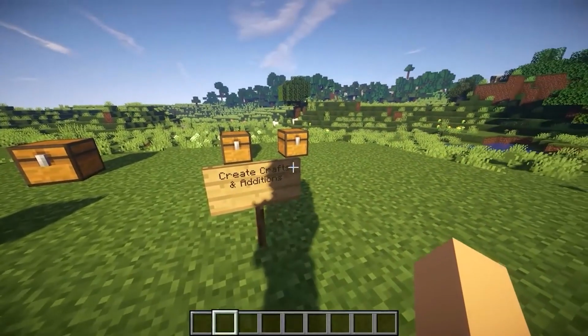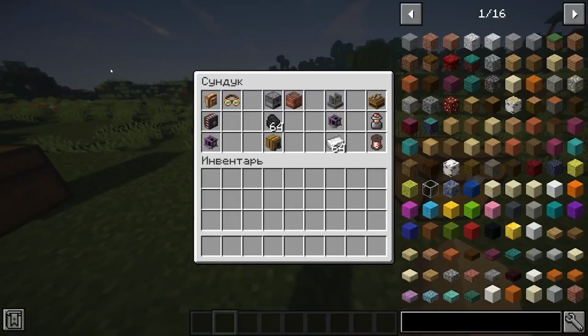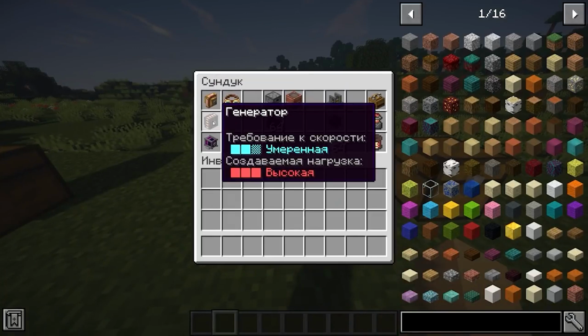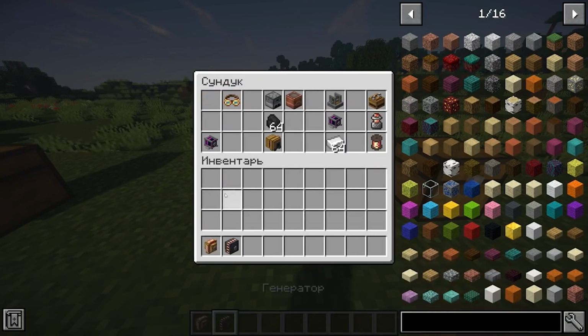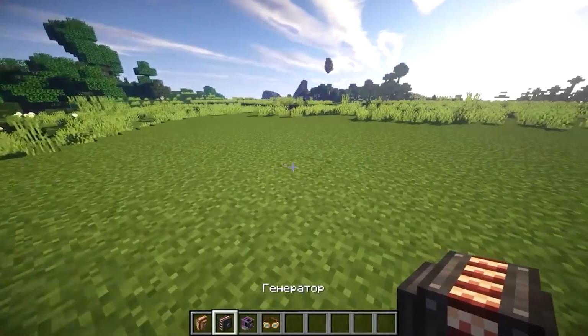The next addition is called Create Addons. And let's see what is being added here. First of all, we have 2 new generators here. This is an electric motor and also a generator. They will be powered by a conventional creative motor or any kinetic energy at all. Let's look at the generator first.